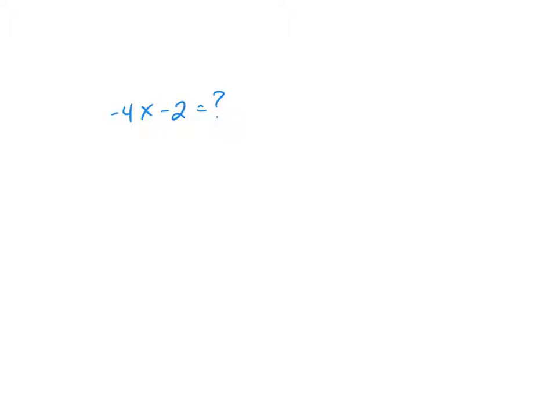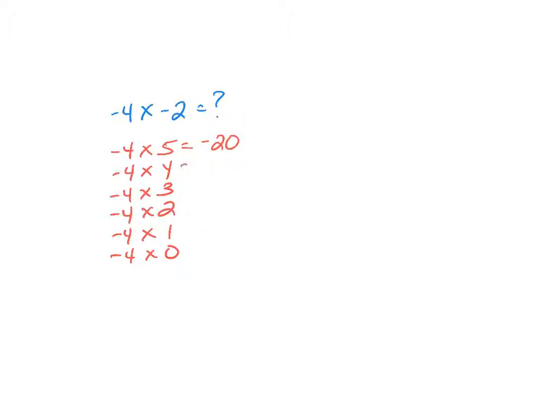So what is a negative times a negative equal to? Let's set up another pattern to find out. I'm going to do the same thing. I'm going to have a negative 4 times 5, and every time my first number is going to stay exactly the same, and I'm going to reduce my second number by 1. So you can see I'm once again just setting up a pattern. Based on what we just talked about last time, we know that negative 4 times 5, because I have a negative times a positive, has to give me a negative.